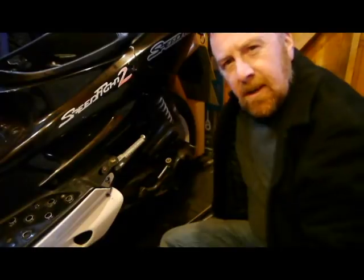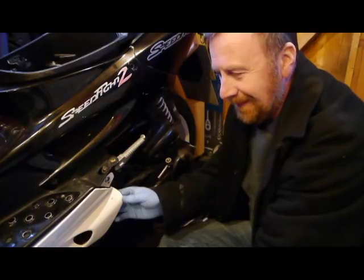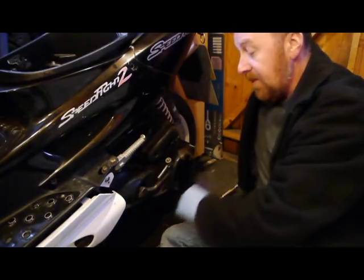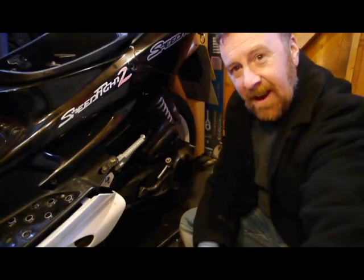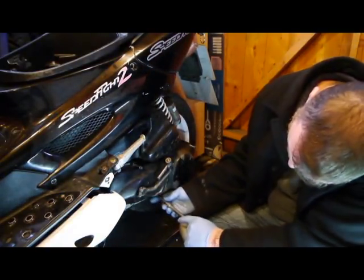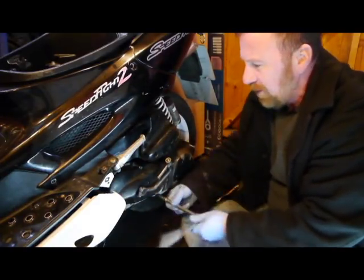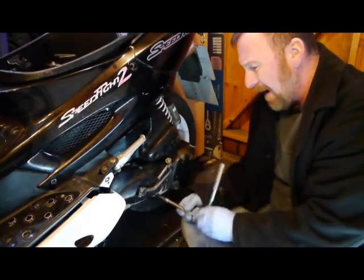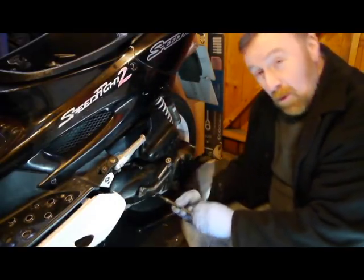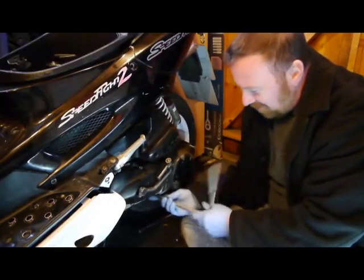So guys, what have I found so far? A cable tie - I don't like those, I'd rather put two screws in. I found some 10mm bolts and the rest are 8mm. I've now got better lighting which made a real difference. I've undone most of the bolts and I've got one more to undo. I've got prepared with my big old bar - I'll get closer shots as I'm getting better at editing now, so I can stop and start and show you exactly what I'm seeing.